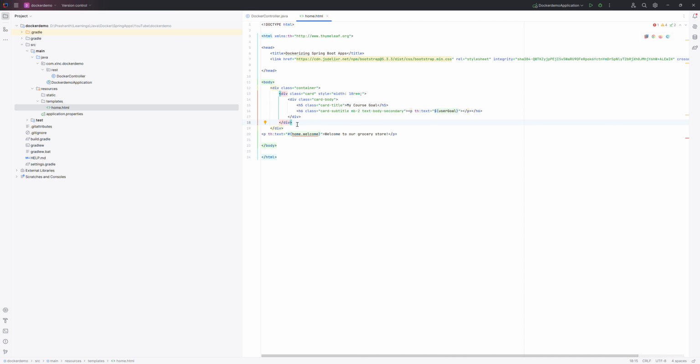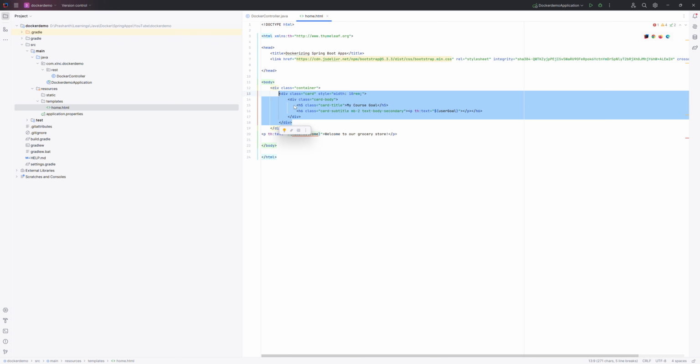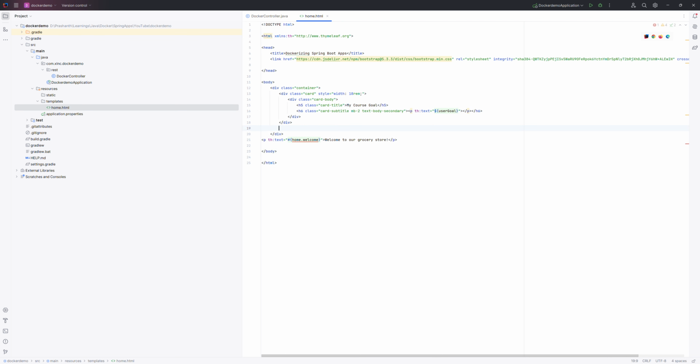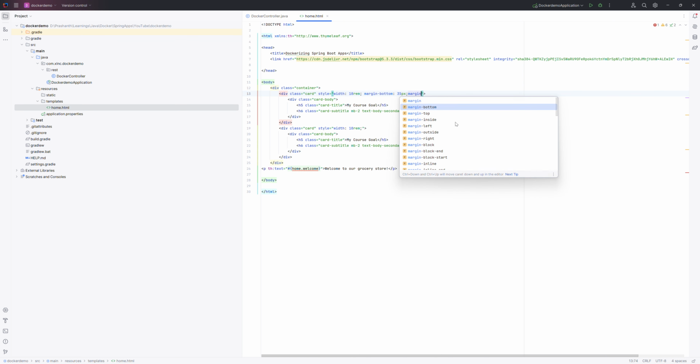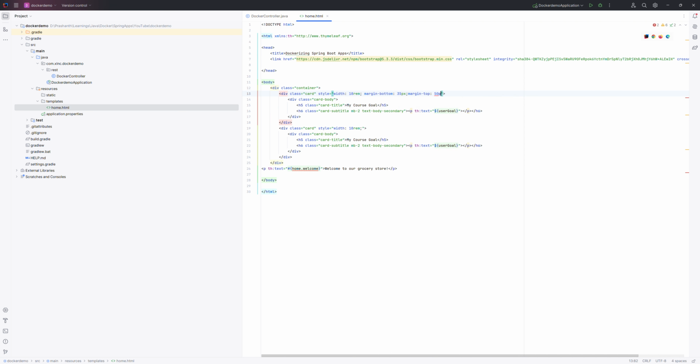Now this is when the user lands onto the page. Now I need a similar thing when users submit for the post mapping. You know what, I'll give some styling here: margin bottom, I'll stick with some size. Similarly, some margin top, let's do 50 pixels. Then I'll copy this. That's fine. Now here, what is your course goal, basically. So not my course goal, and I would like to have a text entered here.